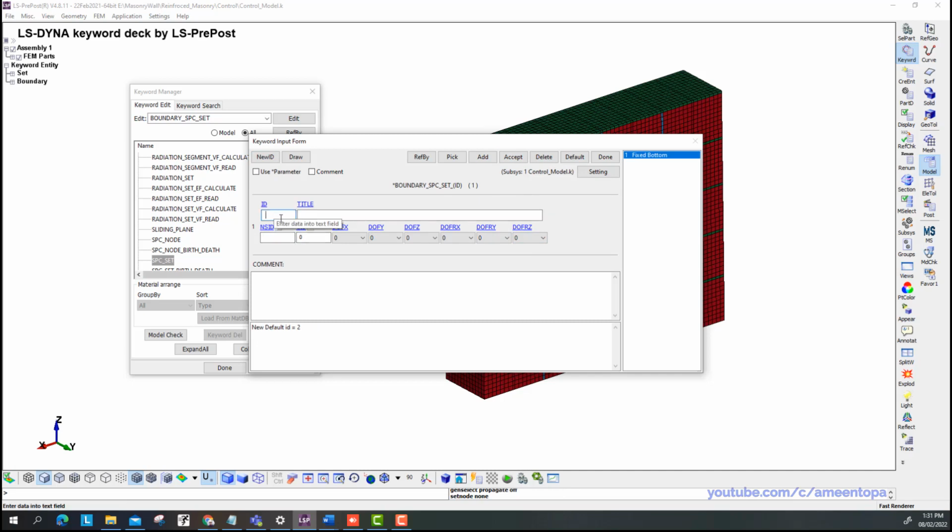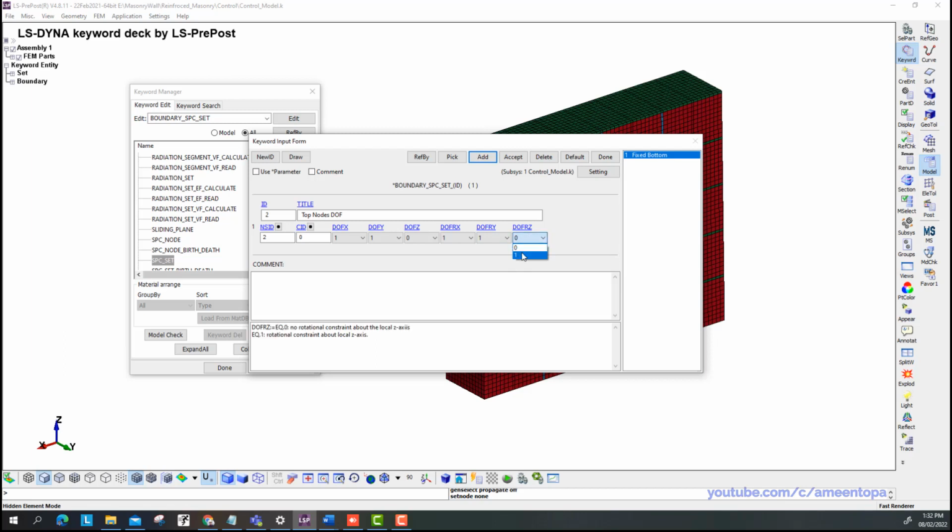We want a new one. This is top nodes, degree of freedom. So the top nodes will be only allowed to move in the Z direction. So it is fixed in all other directions.